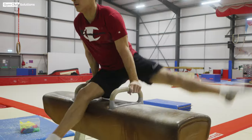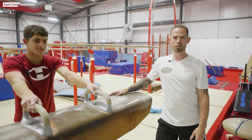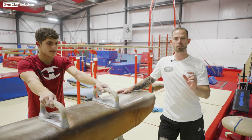Today we're going to be looking at pendulum swings on the pommel horse and different variations of the skill. Okay, so stage one, we're going to be looking at the very basics.